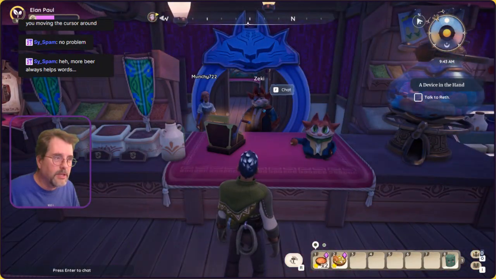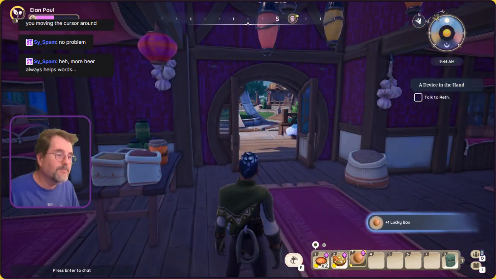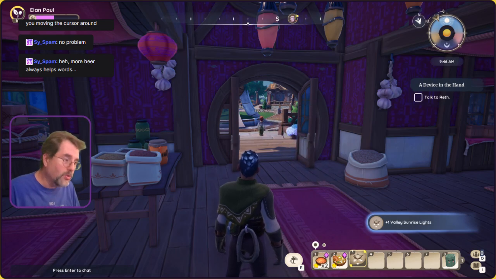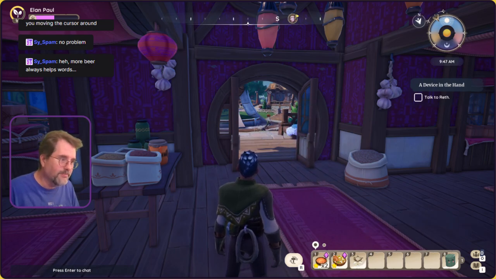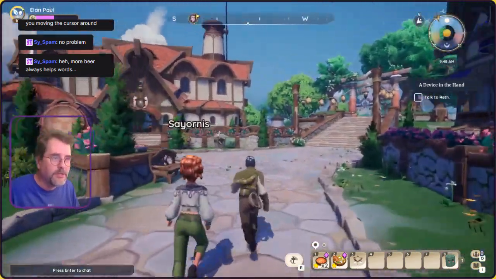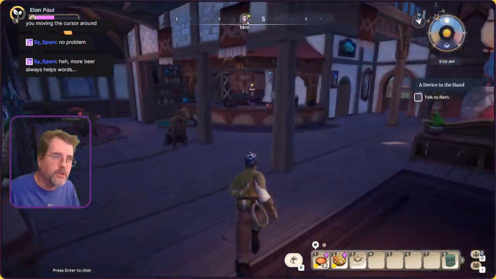Okay. Let's see. Here. And what do we get? Valley Sunrise Lights. Okay, that's pretty cool. We can install them later. I don't know where in the world I'll put them, but okay. Probably gonna need more rooms. So our buddy should be in here, behind the counter.